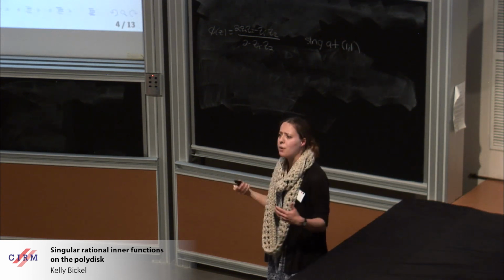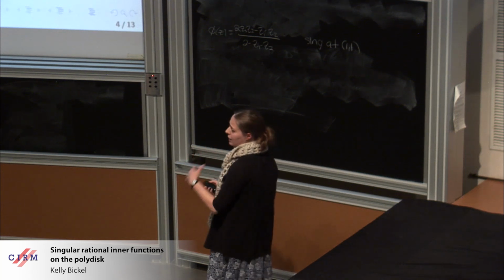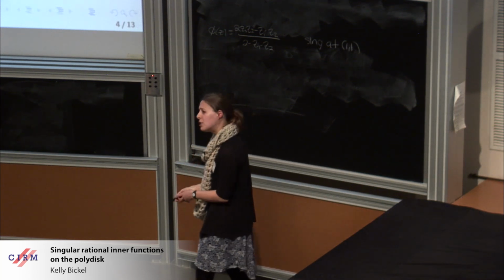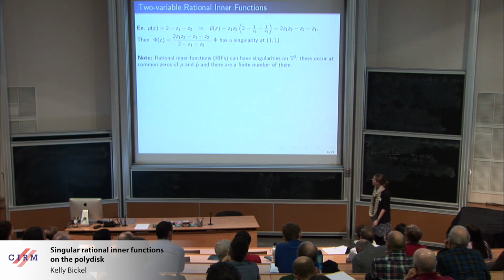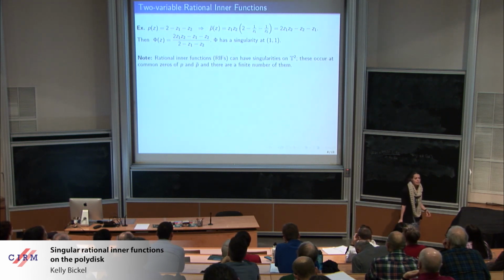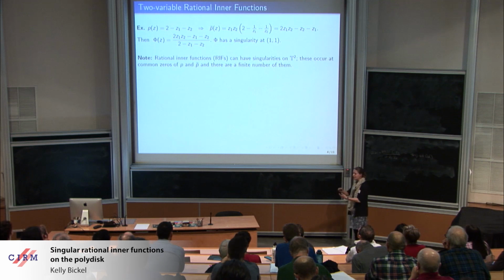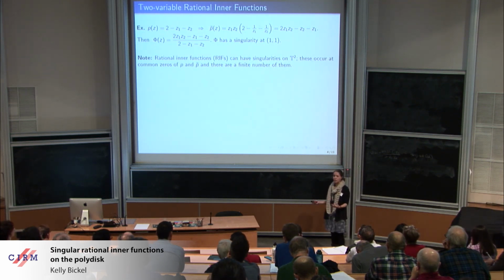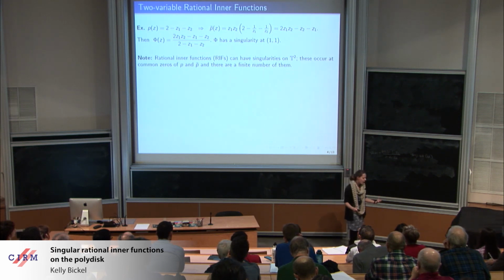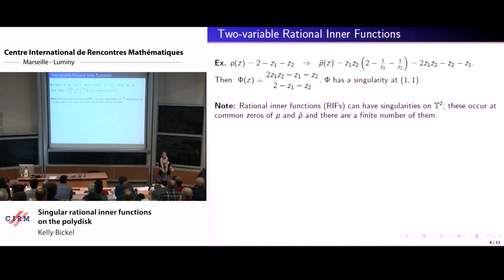Now these singularities always have to happen at the common zeros of the numerator and denominator. So if we're in this two variable setting, Bezout's theorem tells us that we can only have a finite number of these boundary singularities. And so really this is kind of the motivating question that we were looking at in two variables and then later on in d variables. In particular, how can these rational inner functions behave near their singularities? Because in some sense, they're very well structured. They look a lot like finite Blaschke products. But on the other hand, they have boundary singularities, which wasn't something that was seen in the one variable setting.